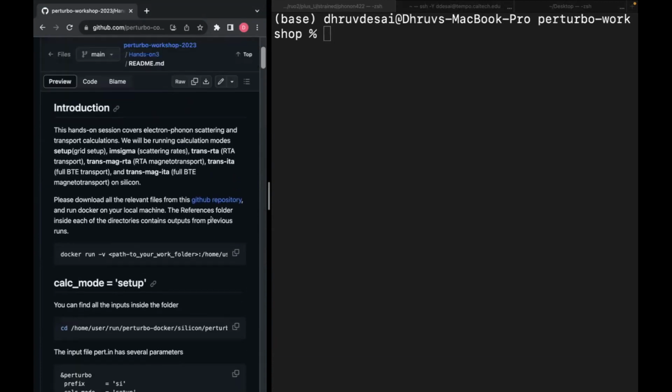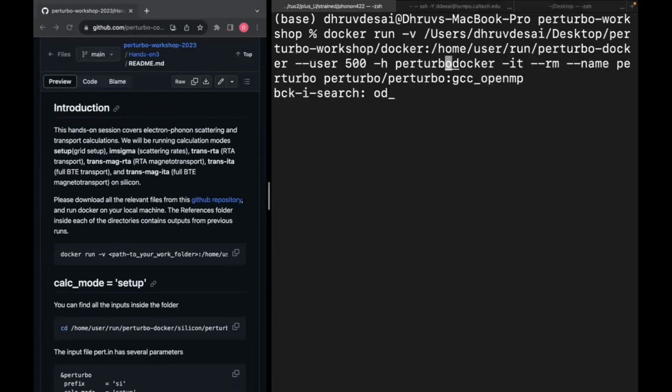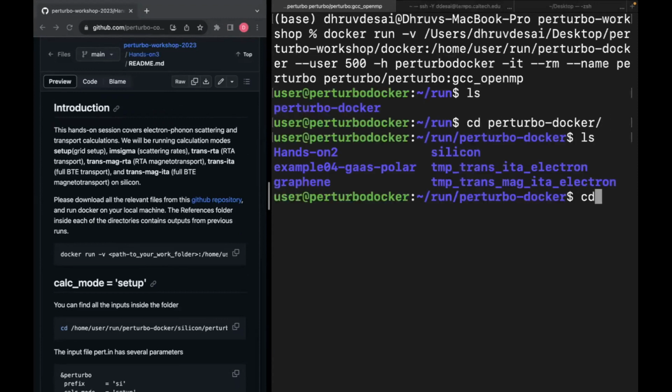I assume once you do that, I can fire up my version of Docker. To start. Okay, looks like we are in. I already have a pre-existing version.